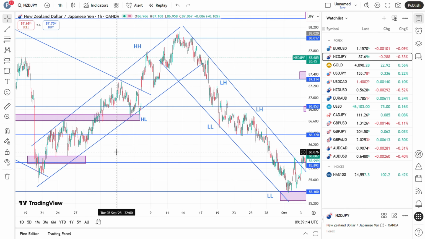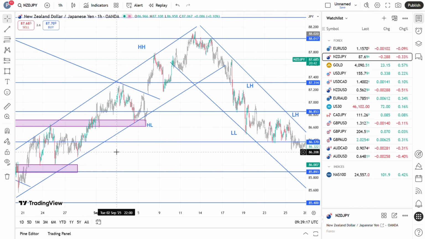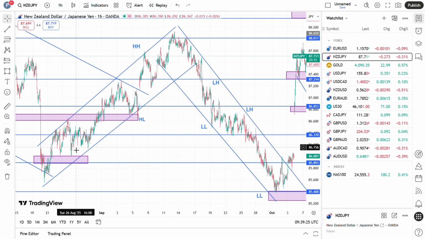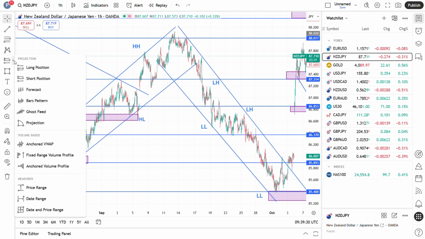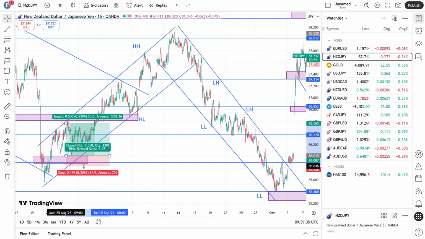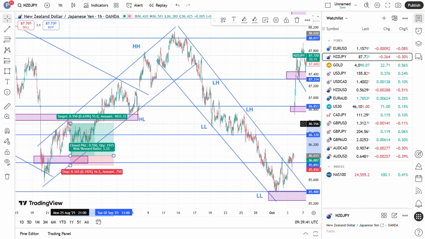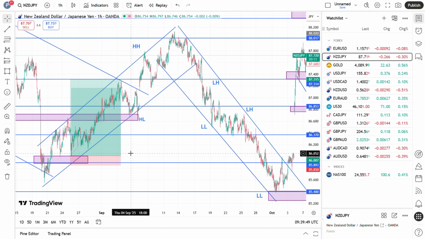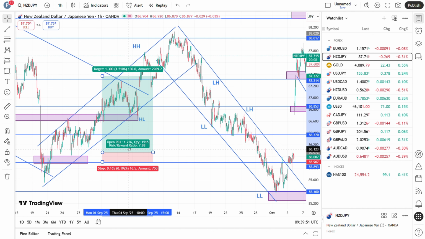As you can see, you have to mark those resistance zones and support levels so that when the market gets to that zone, creates a W, it's good to buy. You execute, you make money. Just like that. You see, that was a clean entry right there, guys. A clean entry. That was good to buy. And as you can see, my stop loss is close and my take profit is far.